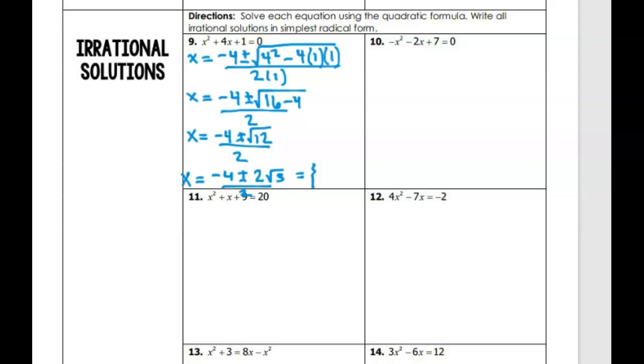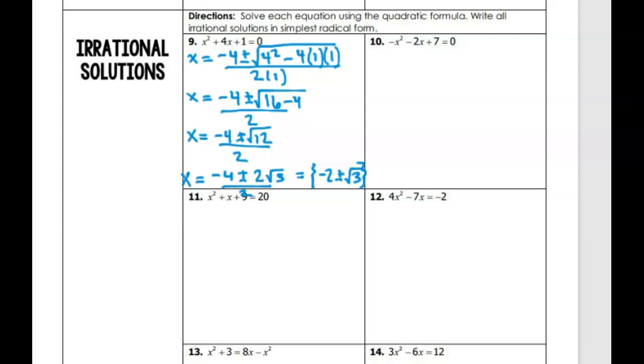So when you do that, you'll want to notice the 3 terms. They all have 2 in common. You can factor out 2 out of all 3 parts, which will be 2 over 2, and that will simplify so that we can end up with -2 plus or minus the square root of 3. It's -2 plus or minus the square root of 3. You don't have to type them as separate answers. Most of the time, if you're typing in an answer, it will have the plus or minus button that you can push to put this in irrational form.